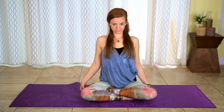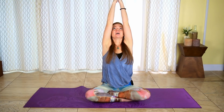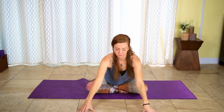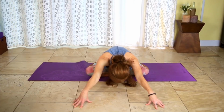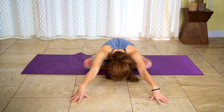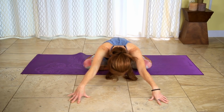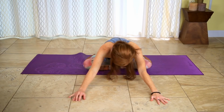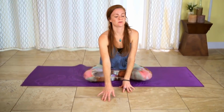Roll the shoulders back. And inhale the hands wide. Exhale, cactus arms. Inhale the hands back up. And exhale down. And just gently bringing the hands out in front of you. Letting the head come down. Softening a little bit further down. And as you inhale, slowly coming back up, making your way nice and slow.